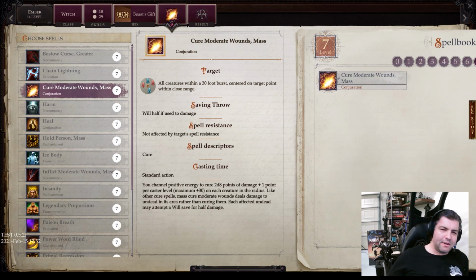I wonder if they're counting mythic levels separately, like 20 plus 10 mythic levels. That's the only thing I can think of. On each creature in the radius. Like other cure spells, Mass Cure Moderate Wounds deals damage to undead in its area rather than curing them. Each affected undead may attempt a Will save for half damage.